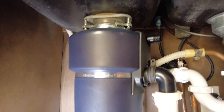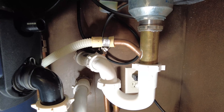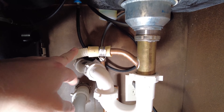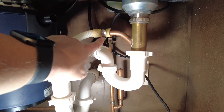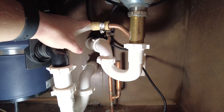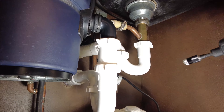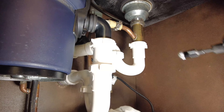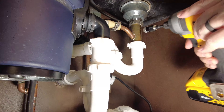The other thing you need to do is make sure the drain hose is also unattached from the dishwasher. We just need to unscrew this clamp and slide this plastic drain hose off. It's also a good idea to have either a rag or a bucket underneath this connector because water is probably going to come out.